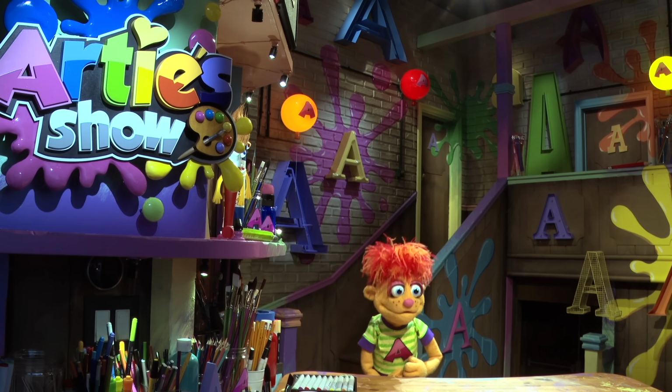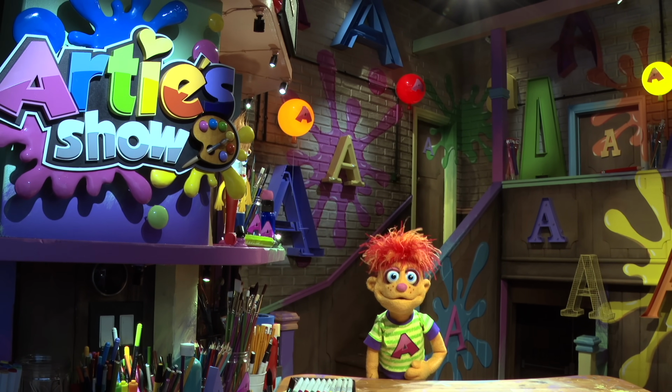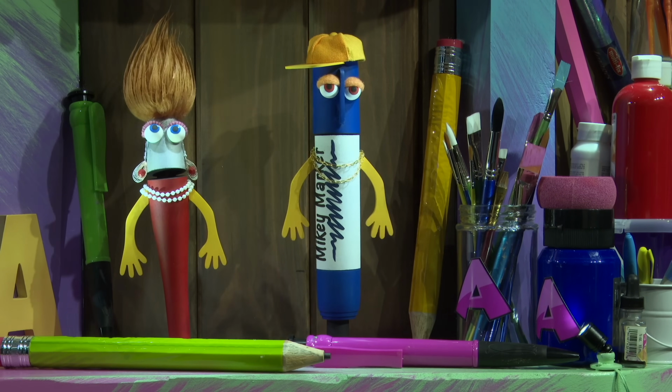Do you remember when your tooth fell out and the fairy came? Well, let's draw the fairy. That's right, we're going to make some art. We're going to draw your tooth fairy. This'll be fun.